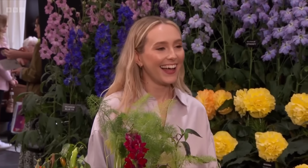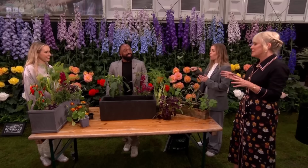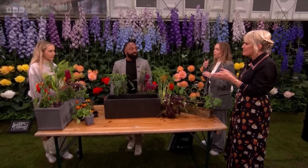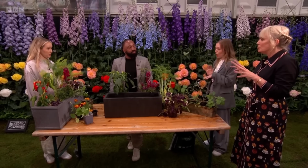Right, time for the demo. I love these, with Jason Williams, also known as the Cloud Gardener. And Rose is here too, hoping to pick up some inspirational tips. Rose, lovely for you to join us because, Jason, we know you as this incredible gardener who has been so creative when it comes to working with very small spaces, including containers. I mean, you were here at Chelsea in what, 2022? That's right. Also involved with the RHS Urban Show as well, demonstrating what we can all do.